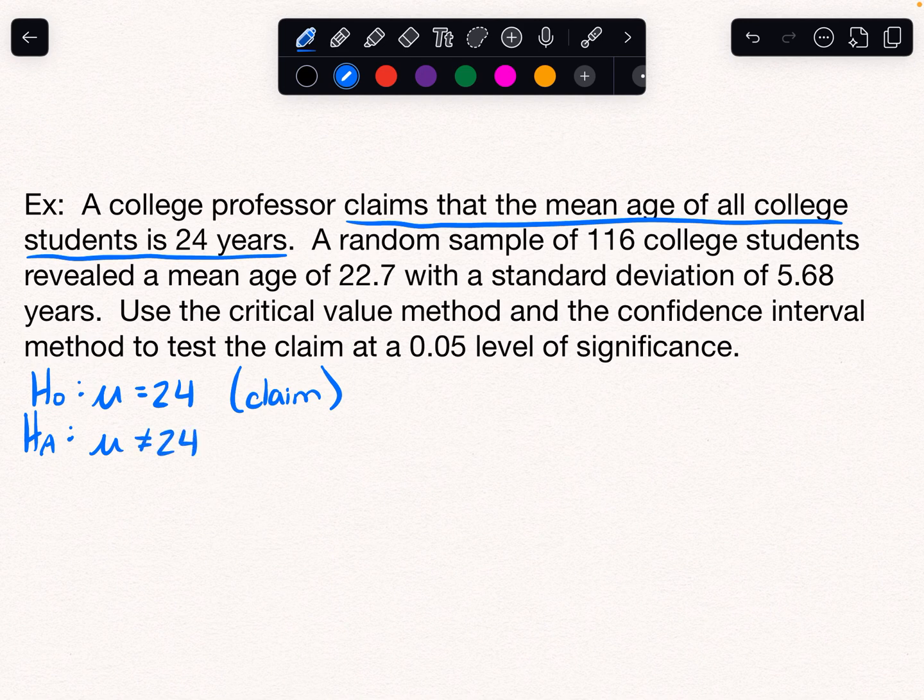Okay, so that means if it's not equal to, this is a two-tailed distribution. So when I make my normal distribution graph, oh my gosh, I forgot to test. So what are our requirements? Does it come from a simple random sample? You betcha. We got random sample right there. And then, is it a normal distribution or is our sample size more than 30? We sampled 116, so our requirements are met. Can't believe I forgot again.